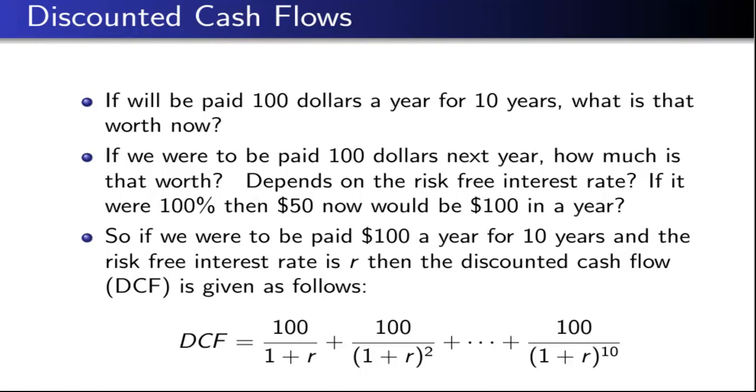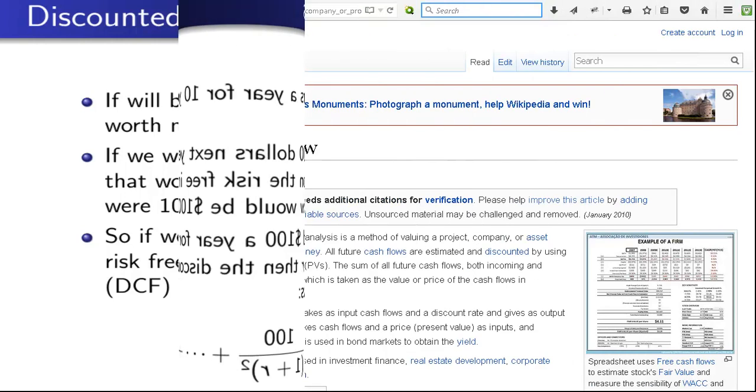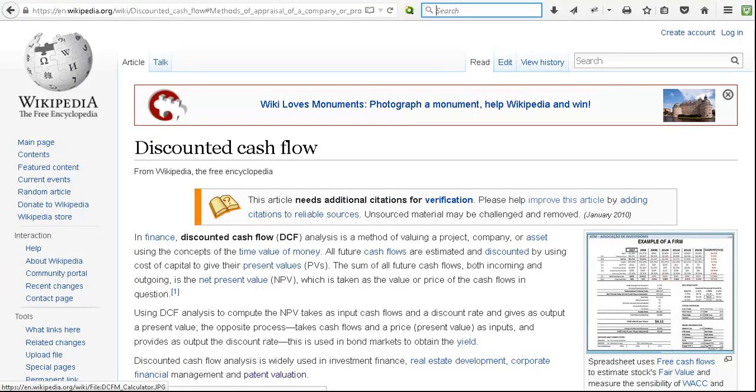So this is just a quick introduction to that idea. It's then reapplied and generalized. So here we have discrete, we get paid once every year, but then you want to extend that to continuous models, where you integrate the cash flow as opposed to just adding discrete ones. You can look into this in greater depth on Wikipedia, and we have the link in the description below the video.